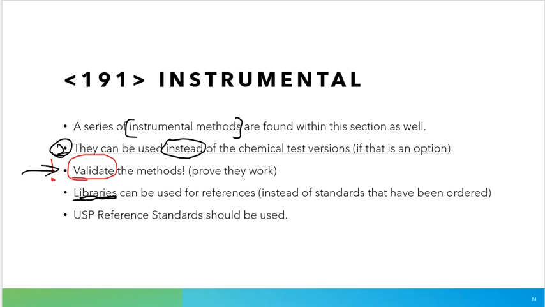Next, the other thing that we've got to realize is that if we're in the lab and we're using some of the instrumentation that has been validated, it's had to go through a formal process that we've laid out clearly, maybe in an SOP, right? And that validation process is going to probably require me to run things that we know should be a positive result. And those things that should be a positive result very often are going to be referenced as a USP reference standard. So these are things that I'm going to purchase.